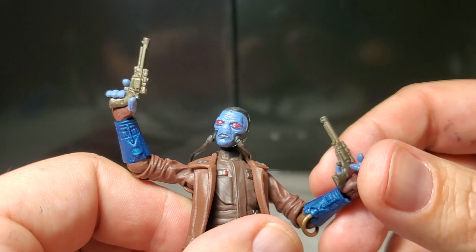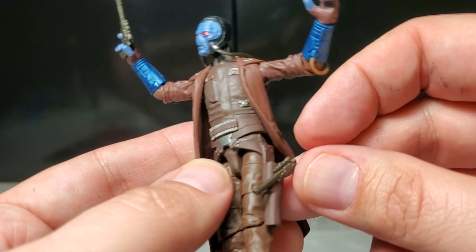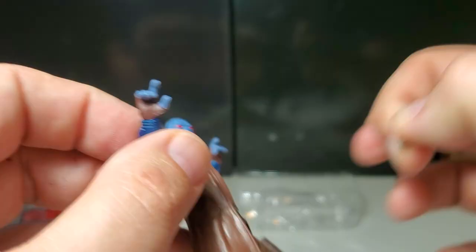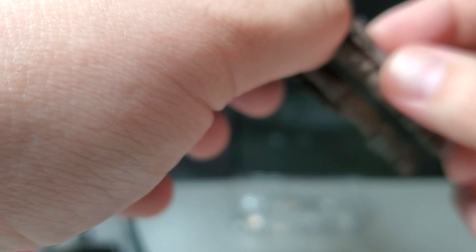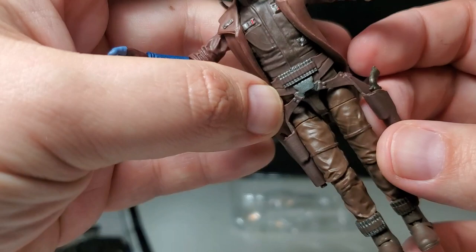He just had such a cool, menacing voice. I loved it. I love seeing him in live action. The guns go in the holsters there. So that looks really good. They're kind of loose, actually. I feel like these guns can fall out pretty easily. And there's even a cut in the back there. So, yeah, that's kind of strange. You can jam them down in there.